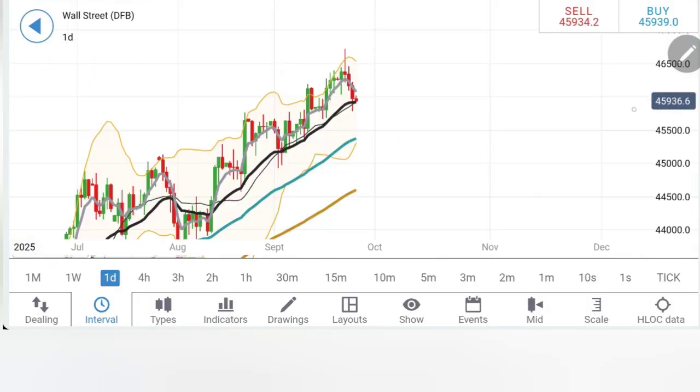Coming to the daily. Now, if you recollect the last few drops, rise, retracement towards 20 period, rise, retracement towards 20 period, retracement towards 20 period, and this is the fourth time it is retracing towards 20 period. Divide this from here. What has happened here? See, this is the bullish channel. It is still respecting. It is also closed above 20 period. That is also a good indication.